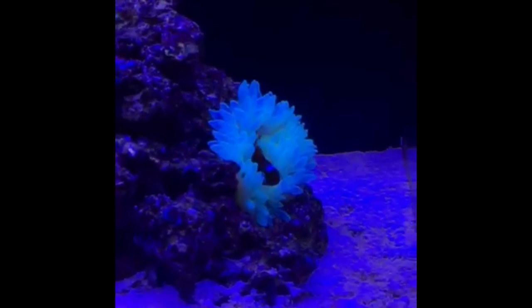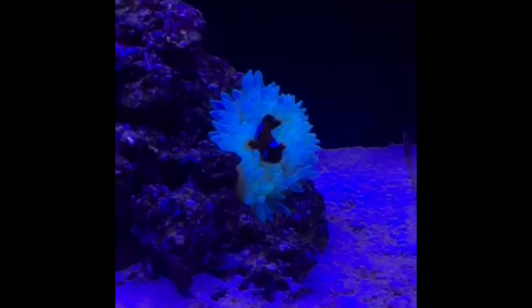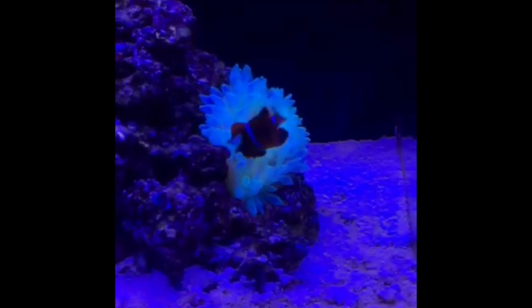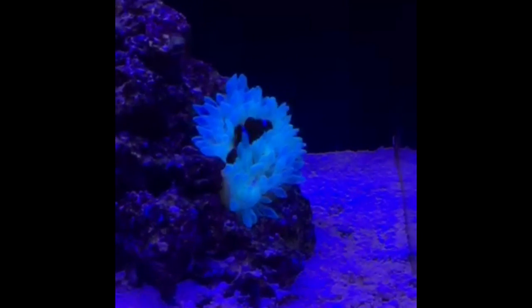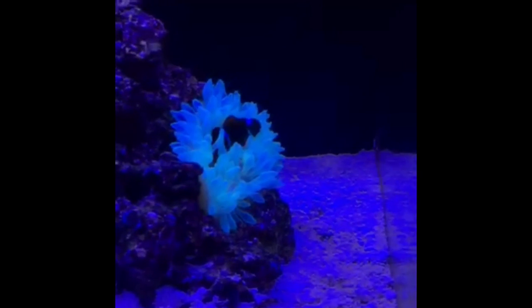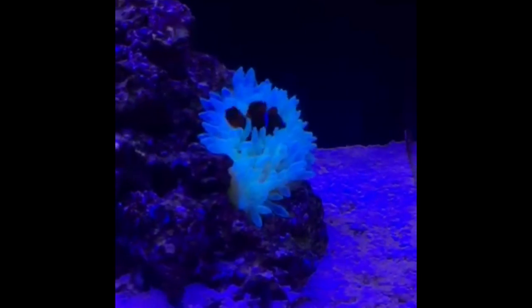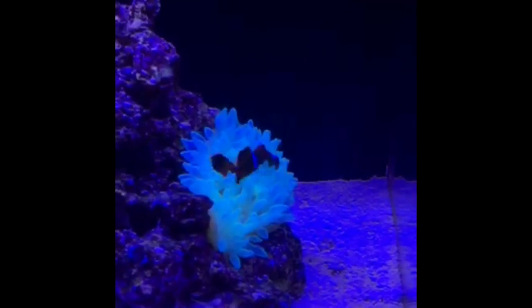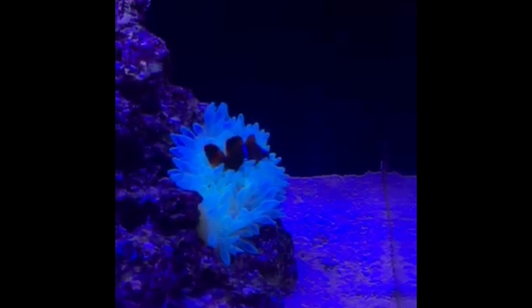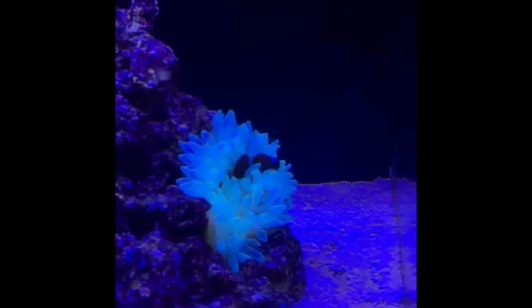The only exception was my two clowns started fighting after that, and they normally don't really fight. The only time they ever really fought was when I first introduced them — I separated them for a couple weeks and let their battle scars heal. After that I reintroduced them and they were fine. Once I introduced the anemone, they started getting nasty to each other. I guess the ocellaris clown got jealous that the maroon clown had an anemone, so he came over to the other side of the tank — which he never goes — and starts picking on him, starting fights, just being a jerk. They kind of settled their beef and went back to their sides for the night.